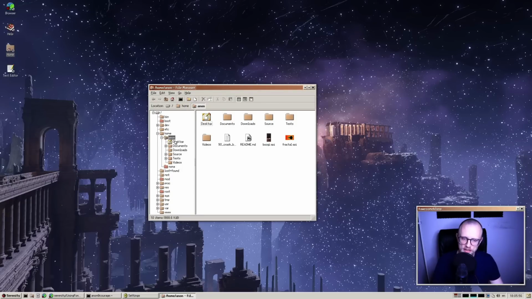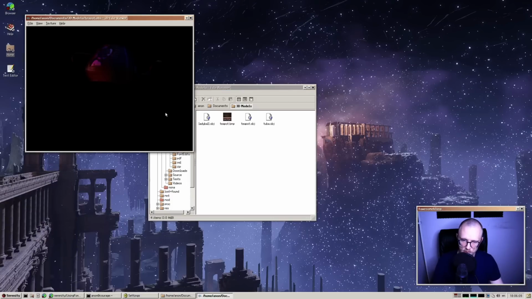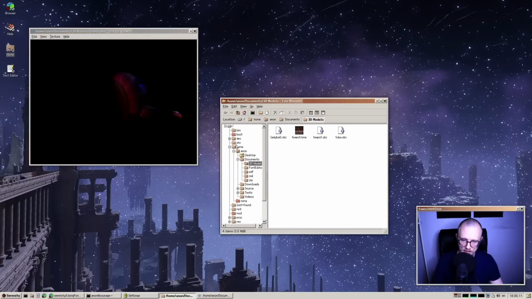I saw a neat little change, which I thought was really nifty, which was, let me see if I open up an instance of, I wanted a 3D file viewer. Yeah, this guy right here. I know that, well, let me turn off textures. I know that I can now drag and drop these things.